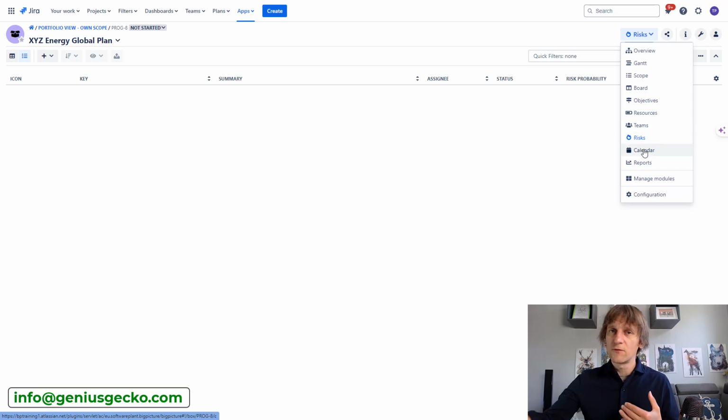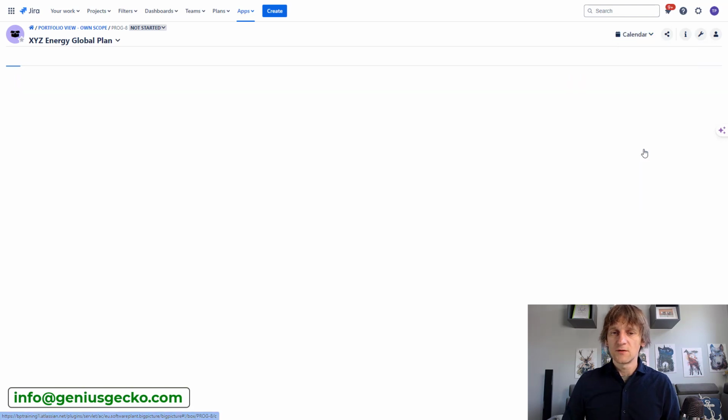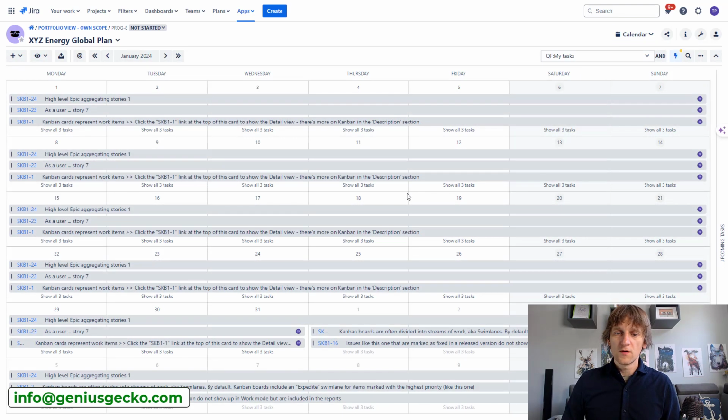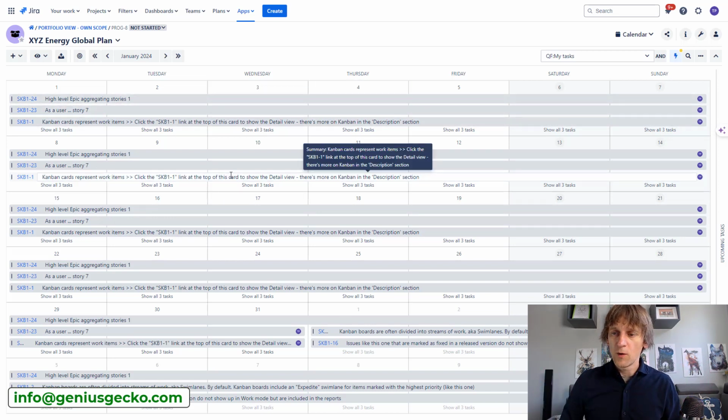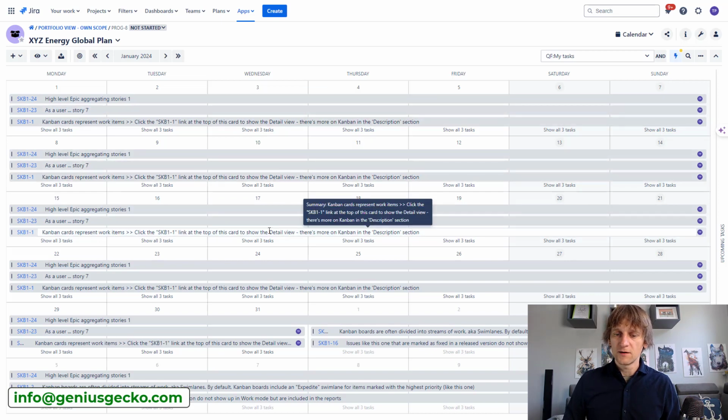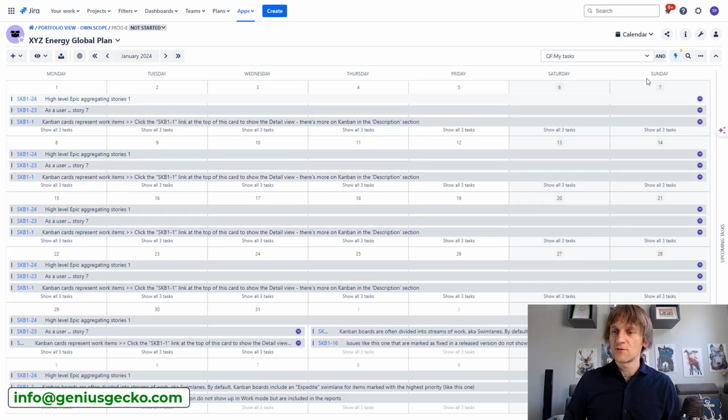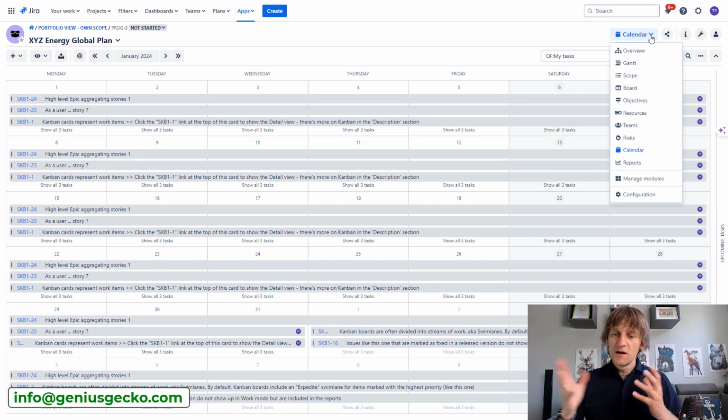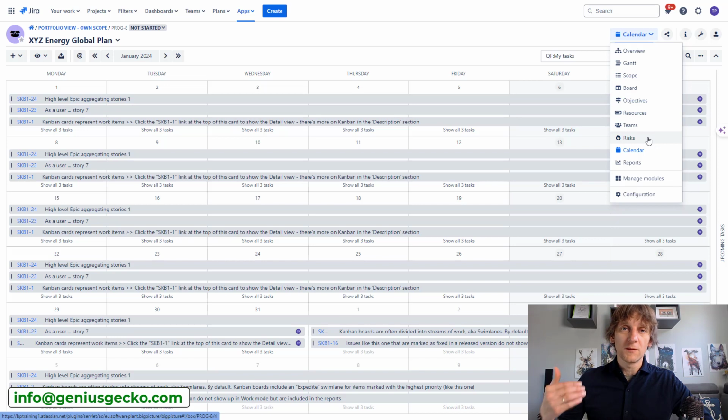Calendar module, less important. It's a different look at the same kind of data, and it allows you to control this and look at this for more of a calendar-like approach. In this example, again, it doesn't look very astonishing because my tasks are very long over here. They stretch for 1 month or longer. So basically you have 1 task or 2 tasks or 3 tasks stretching over here for a very long duration of time. But the calendar module is something that could help you work and plan and look ahead at what's coming on your plate in the near future.